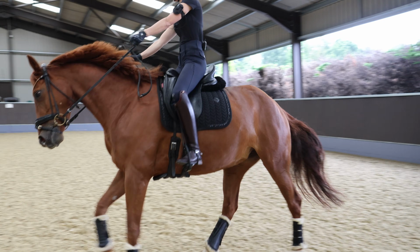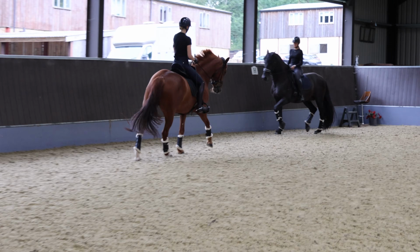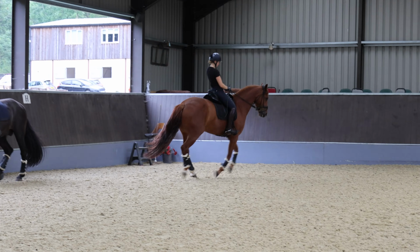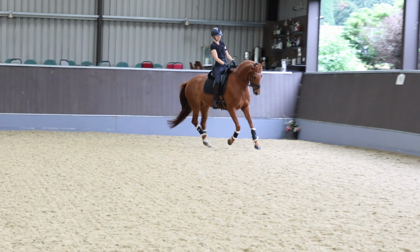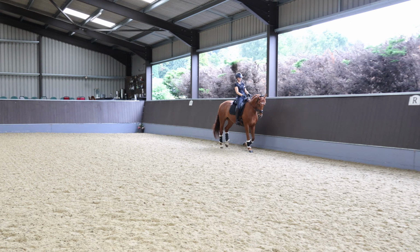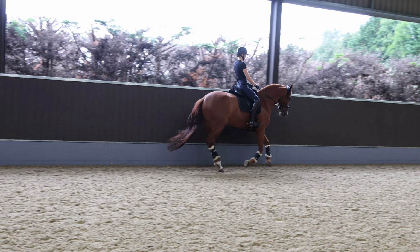That's it, giving, good, and then, but make sure when you give with your hands, you don't give with your seat. Your seat stays in the saddle. Good, that's it. Well done. Good. Gently squeeze the contact, give and take again. So you just keep saying canter on yourself.